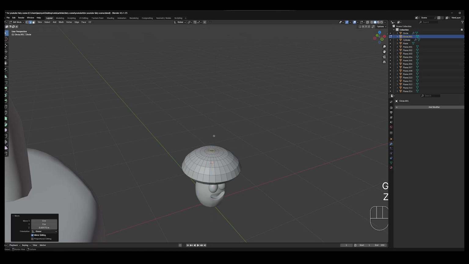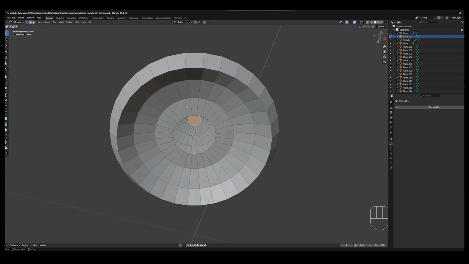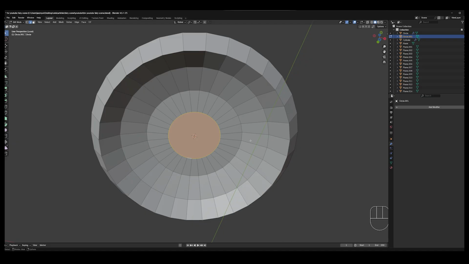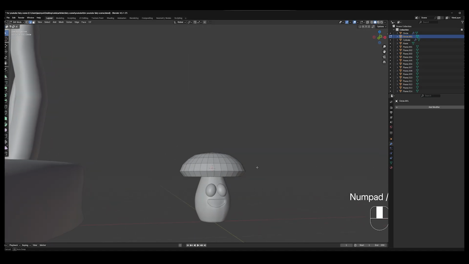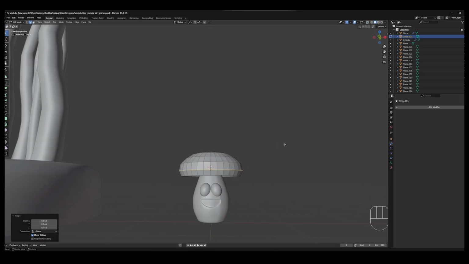G and Z. And what I'll do is I'm just going to press F and that fills it out. Now I'm going to press my slash key on my numpad and just going to select this edge loop with holding down Alt and clicking on one of the edges. And I'm just going to press F and fill that out as well. And then press slash again, and here we go. Now maybe I select this loop cut and press S to scale. And that's much better.